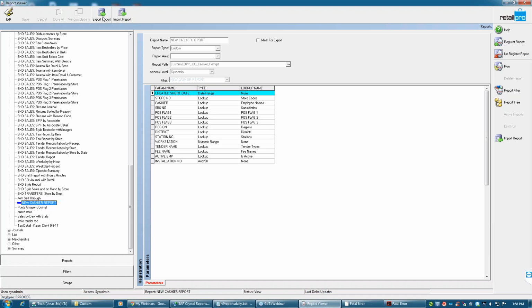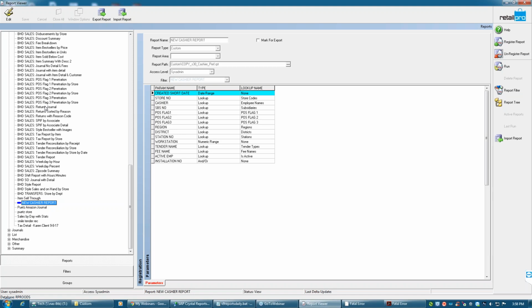But in general, once you've registered a report into the database on a computer, and you have remotes, so you have a store with a separate database, and you need them to run this report, this is a new report. When we install reports on remotes, we install all these reports on it unless you tell us not to.